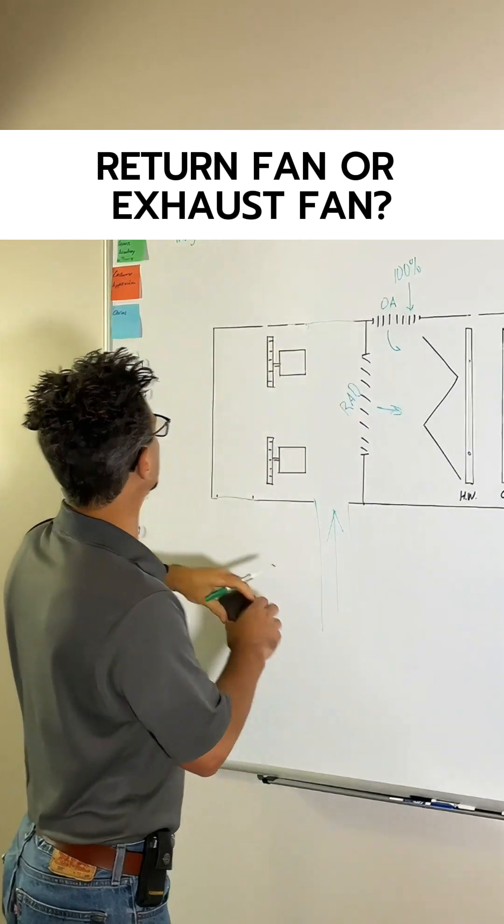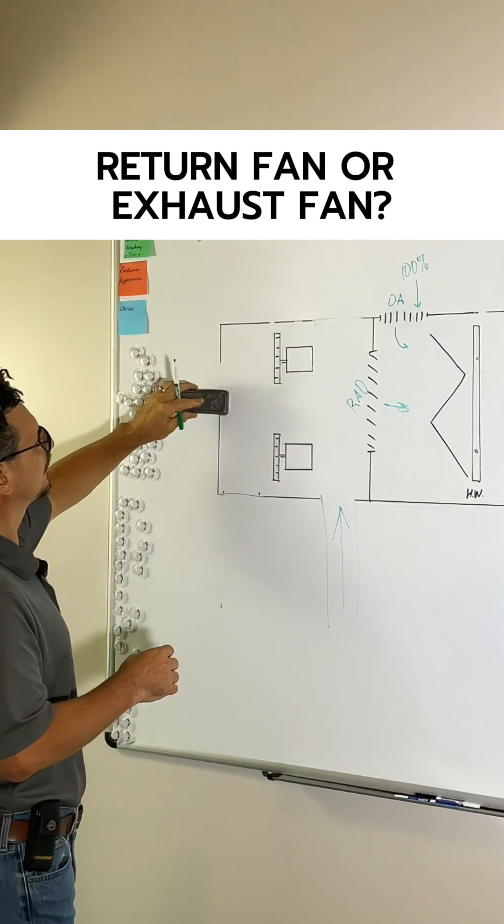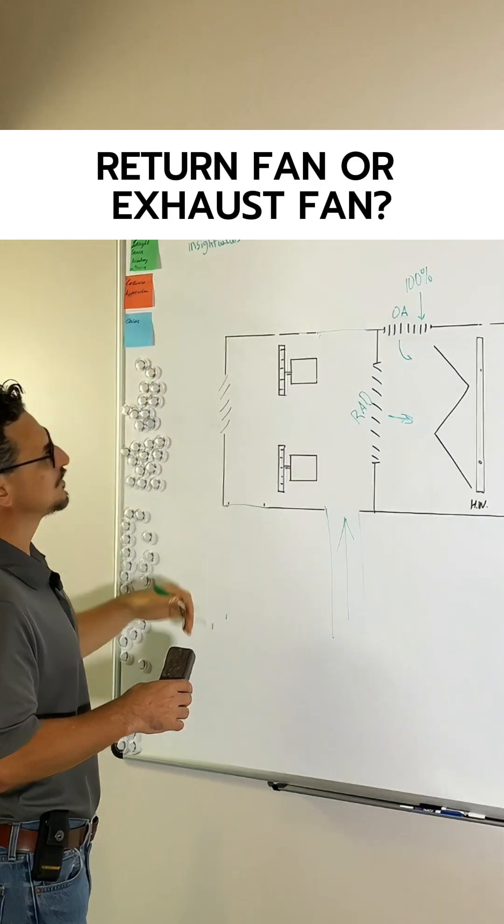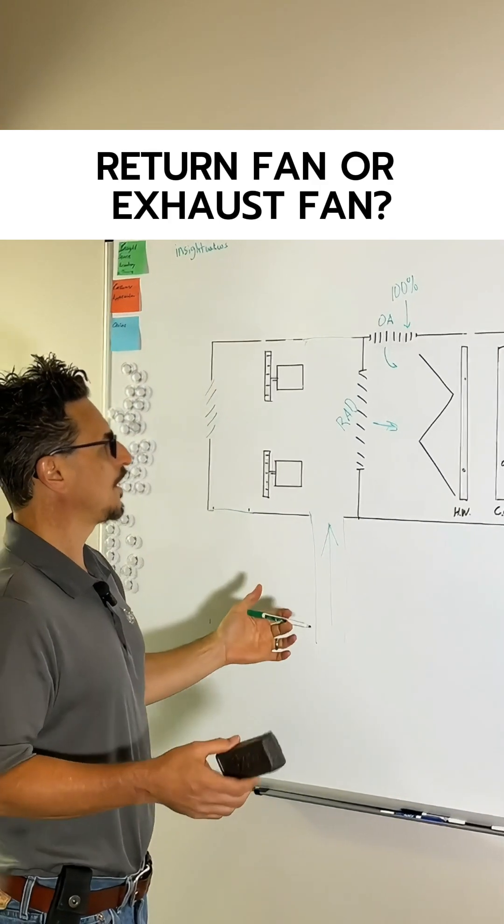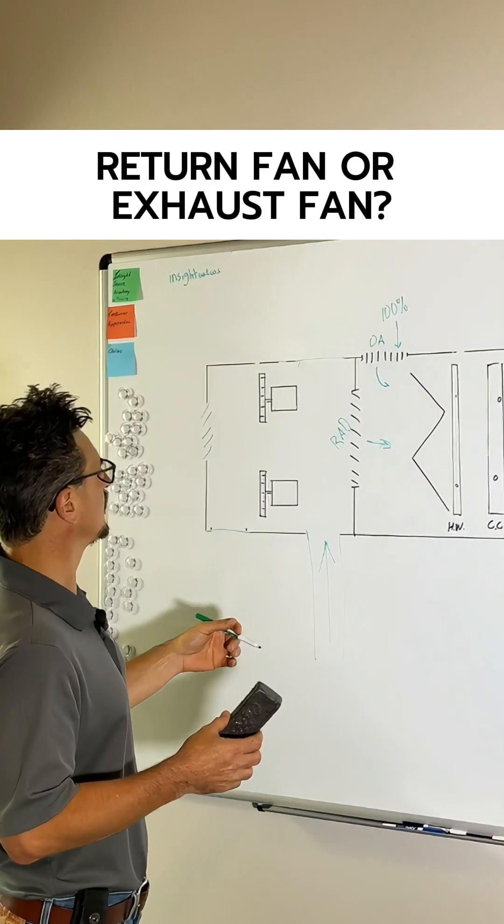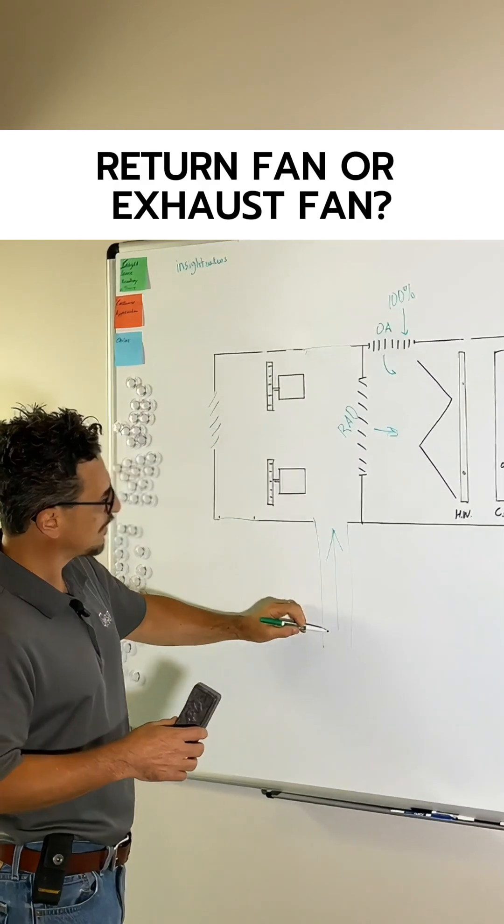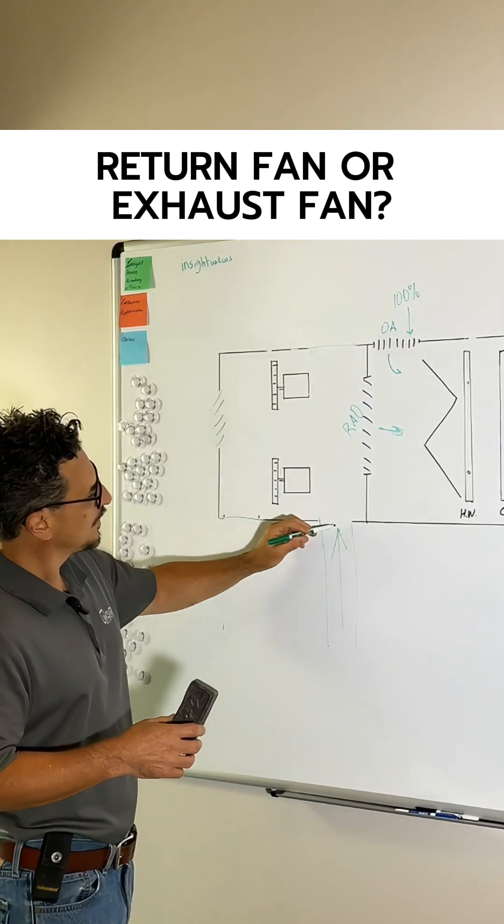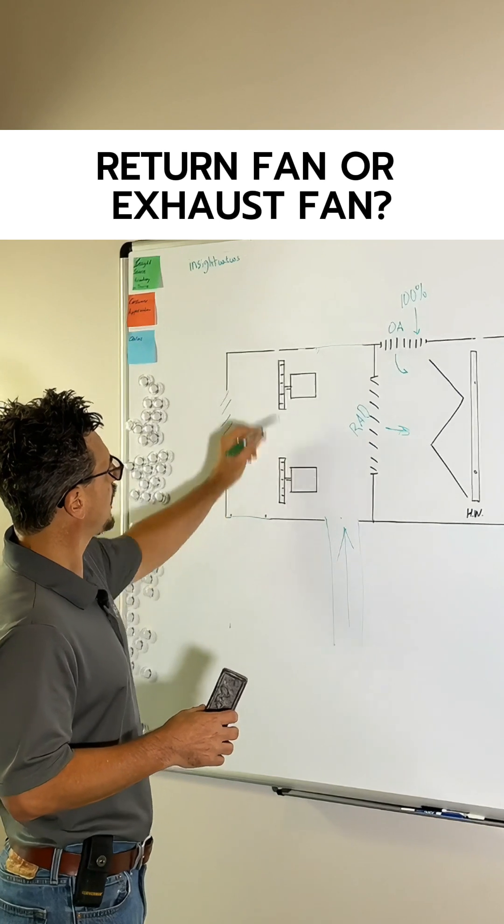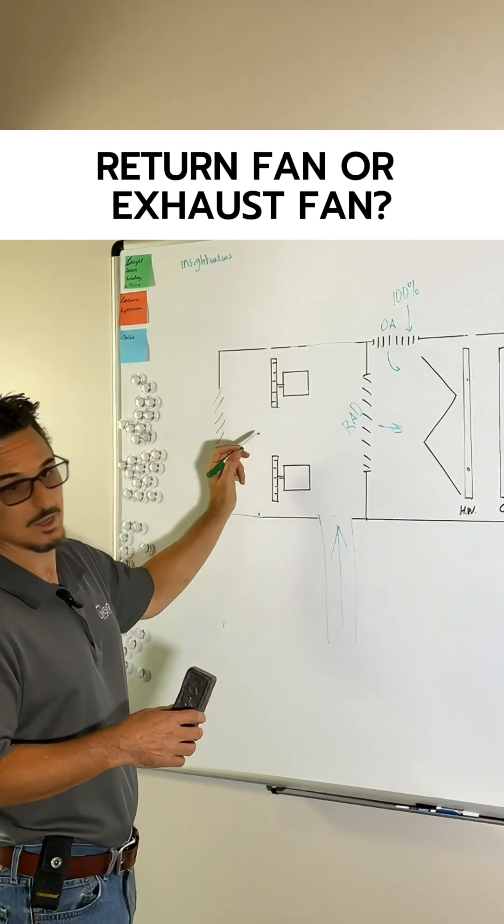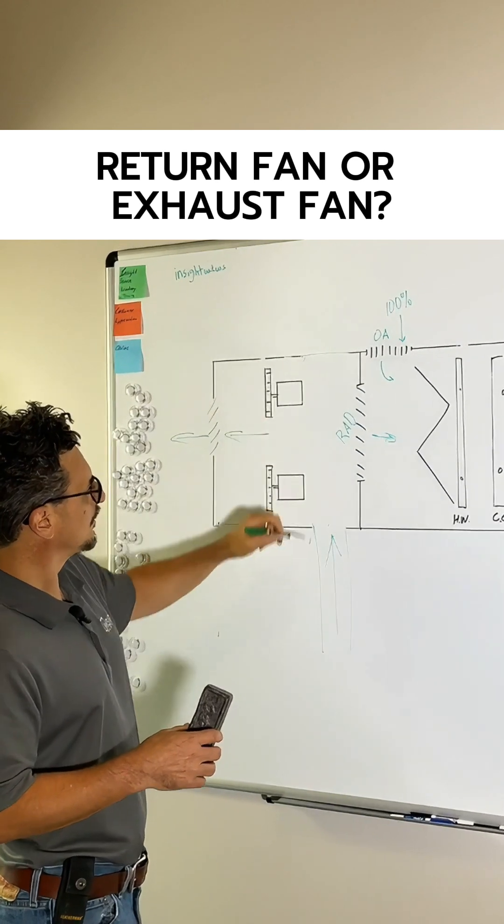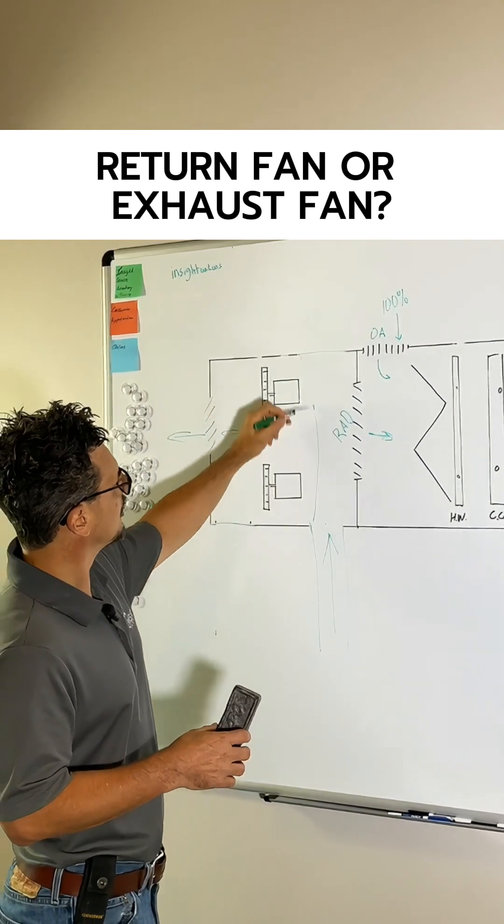Okay, and we're going to move this damper. We're going to close this off and move the damper over here just because it's in the wrong position for this example. And there are numerous ways to do this, so you know, everybody has a different way to do stuff like this, so comment if you have a different opinion or a different scenario. So basically what would happen here is your return air is coming up from the building into here, and these fans are just blowing the air out of the exhaust. So they're just blowing it out here, right.